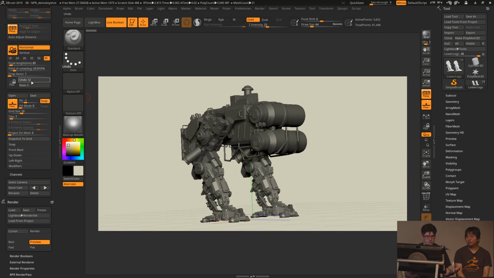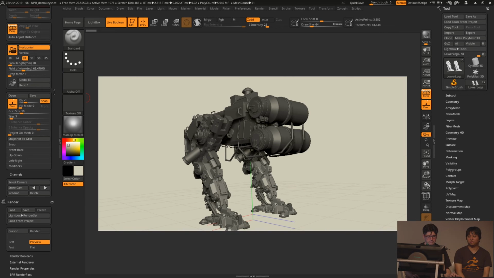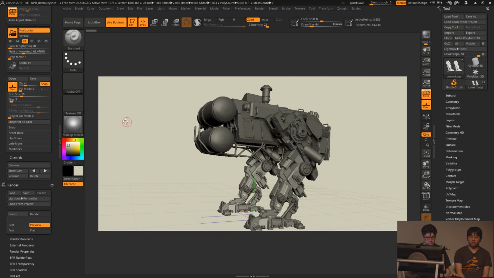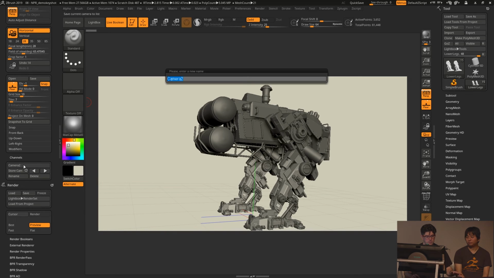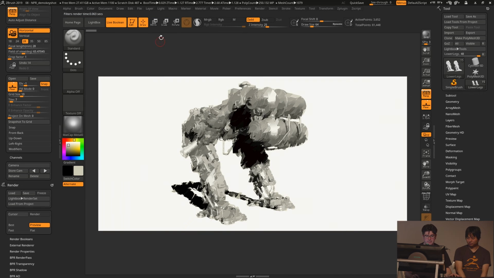But I did not want to move. Now you can undo your camera. If you accidentally moved the camera, you can undo and redo with this. And something that you can also do is storing a camera. If you have a fixed camera, you can give the camera a name and save it. Then you can go back in your views, or of course select right away the camera that you want. This lets you switch cameras instantly.